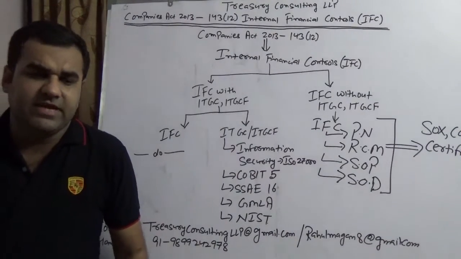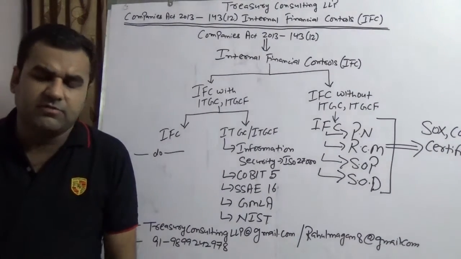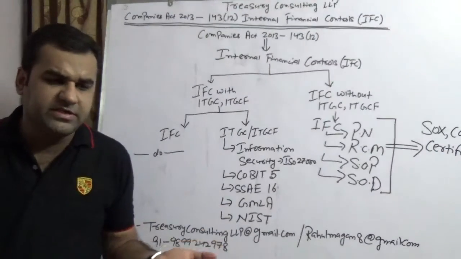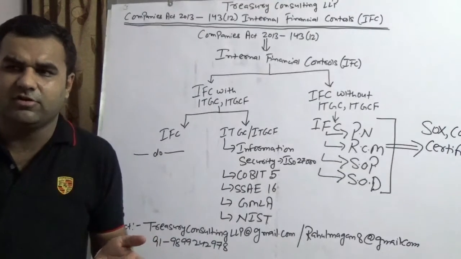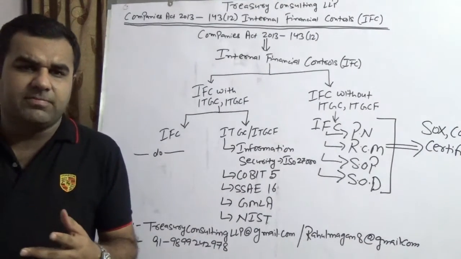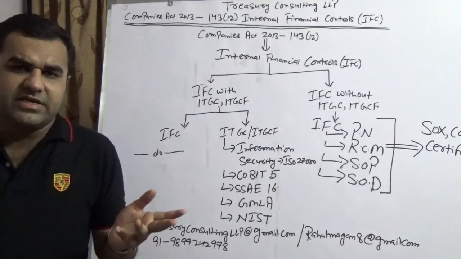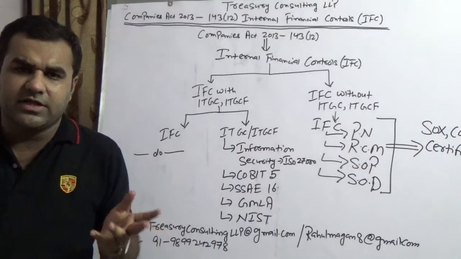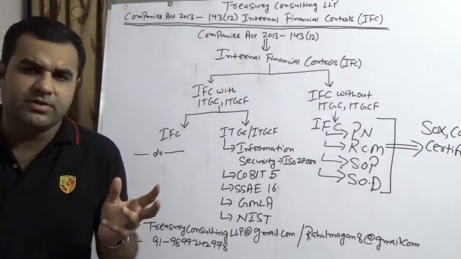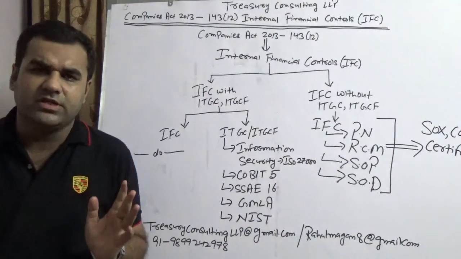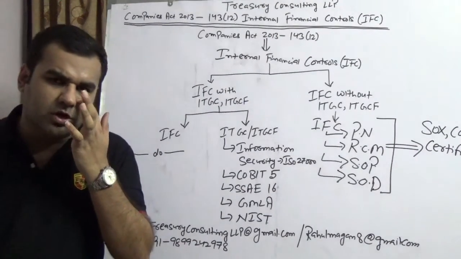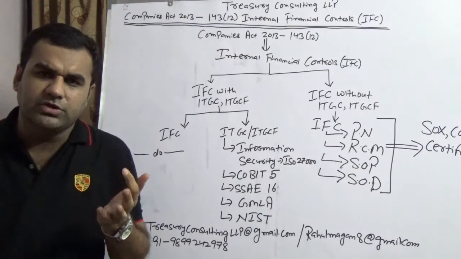As we understand, whenever we wake up early morning, we get news that this company did this fraud, this company did fraud, SEBI is looking for empanelment of firms, CBI is looking for the empanelment of firms. Every second day there is such news in the market. That is only because there are no internal controls in the company. People just do what they want to do. Nowhere can you catch them, and so on.